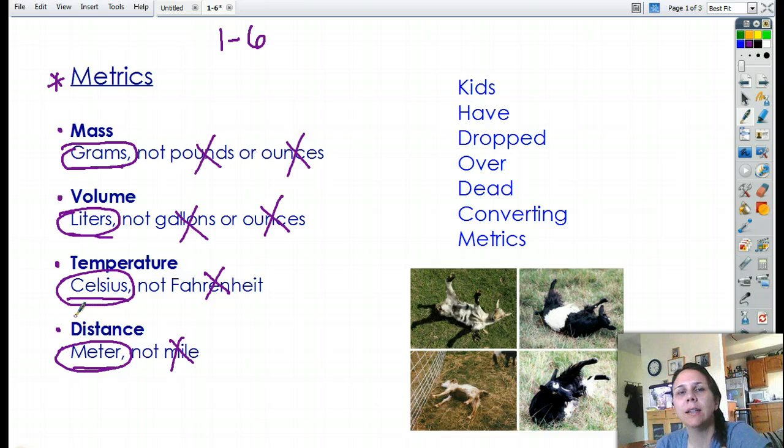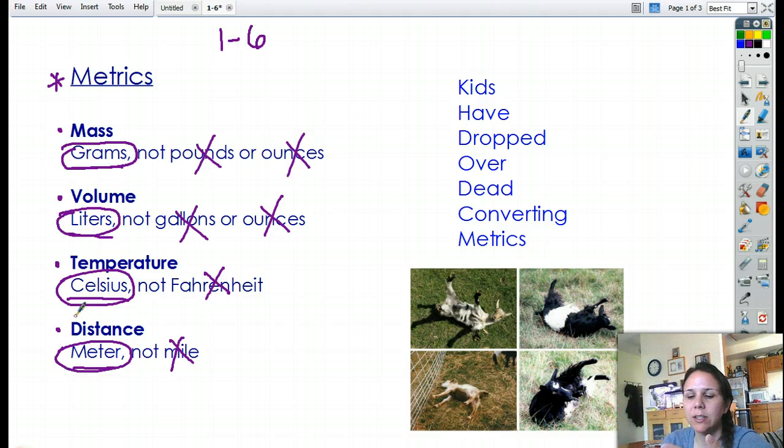Now, let's say I was measuring your mass and you stepped on the scale and you were 120 pounds and then 4 ounces. The ounces is a way to take a pound and make it smaller. And say you had 2,000 pounds, not a person, hopefully. How would I make that bigger? I turn it into a ton. So I can take this measurement and make it bigger or smaller by changing the unit. So tons, pounds, ounces.